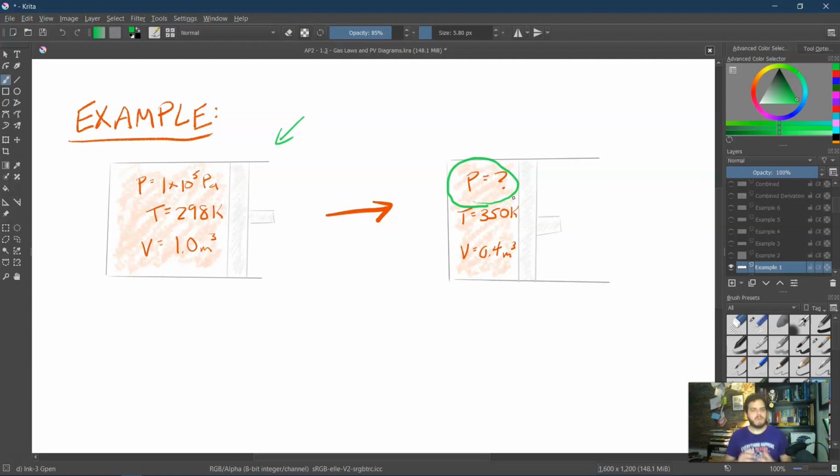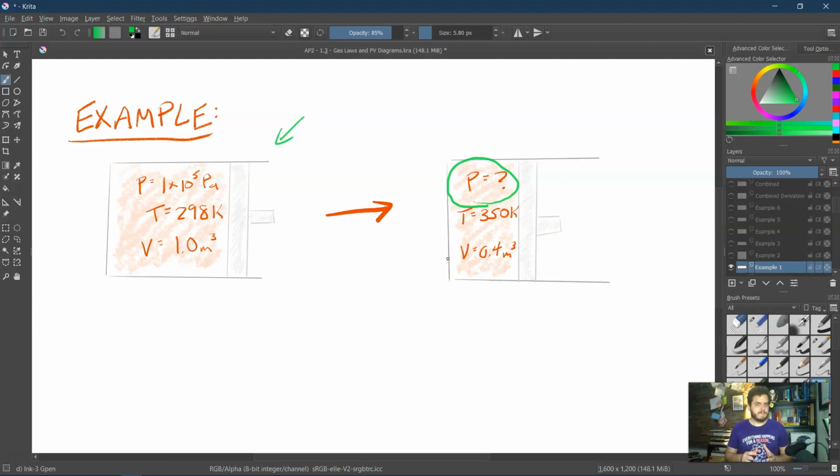And we know for a fact the pressure is going to go up. Why do we know that? Because since the volume went down, the pressure has to go up, and since the temperature went up, that also means the pressure had to go up. But how exactly would we solve for it? Go ahead and pause the video, try it on your own, and then come back and let's check in and see how you did.